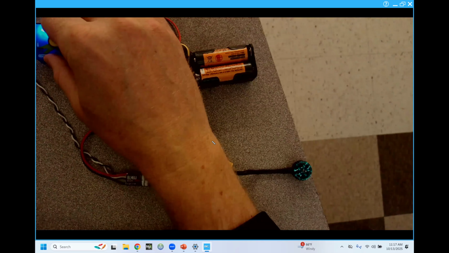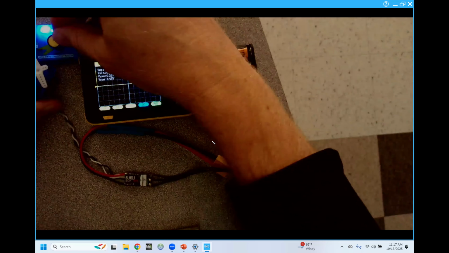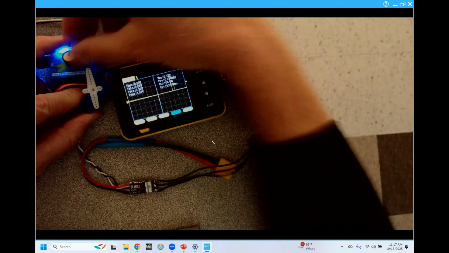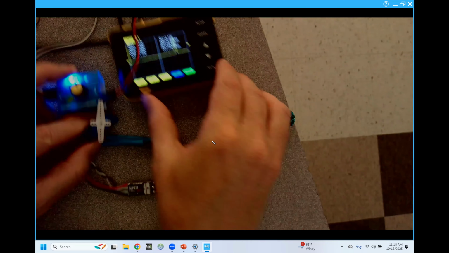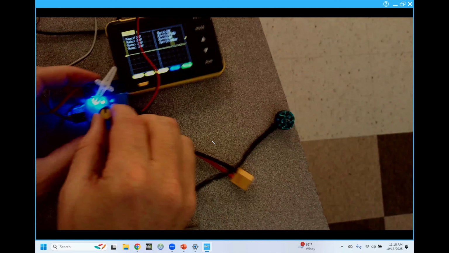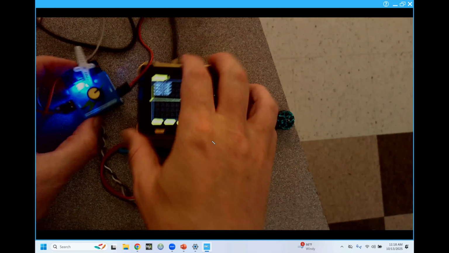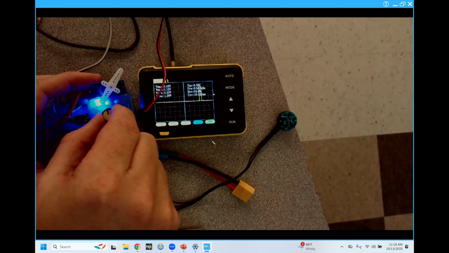So I'm going to leave the servo there just for demonstration purposes. Guess it can go like that. So as I turn the knob, the pulse width changes on the oscilloscope and the servo is moving.